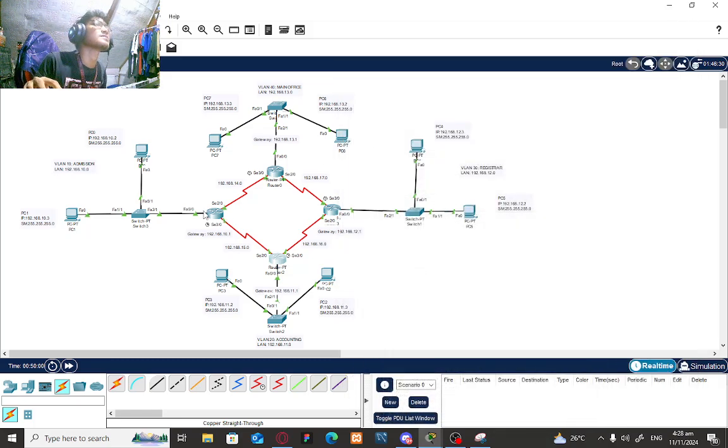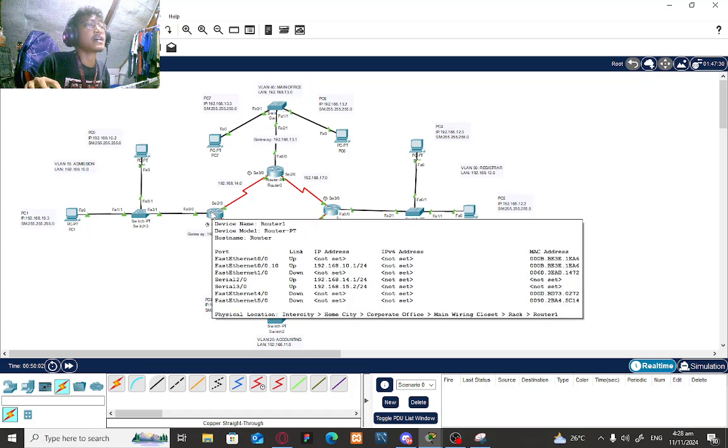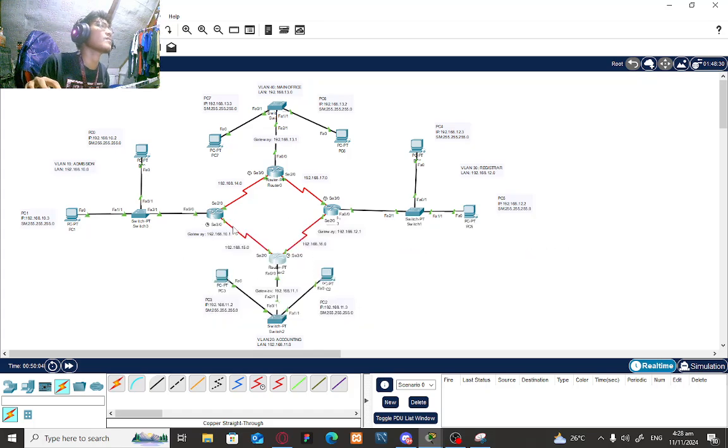So we're gonna proceed now on setting the static routing. All we want is that all PCs or all departments can connect to the main office, while other departments cannot connect to other departments. So the only restriction is that only department to main office is allowed, but department to department is not allowed.